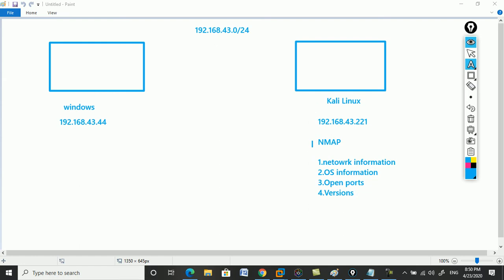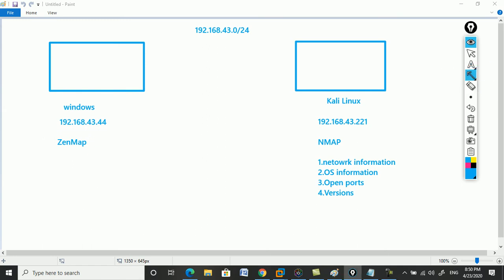So this NMAP is for Kali. If you want to run NMAP in Windows, they have a graphical tool called Zenmap. That is also a very good tool. I'm going to show you both of them and how we execute.